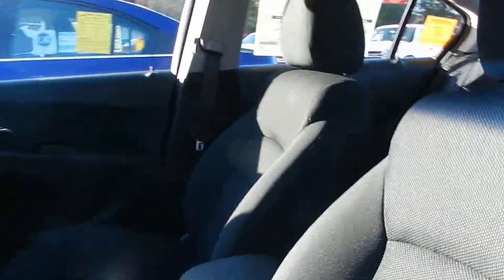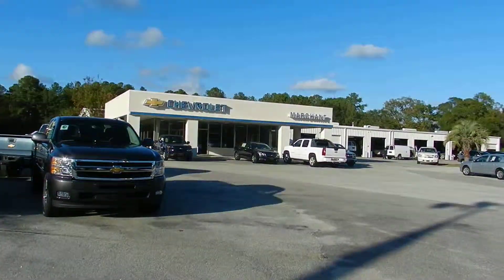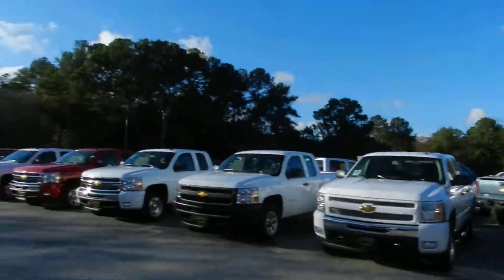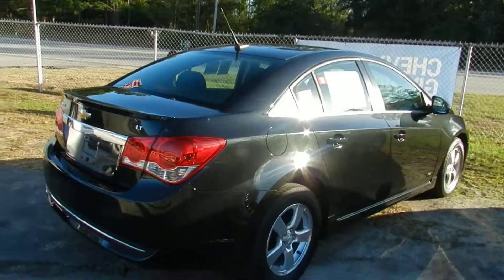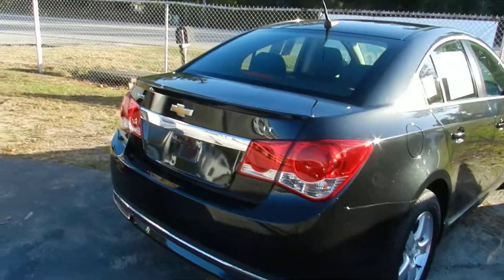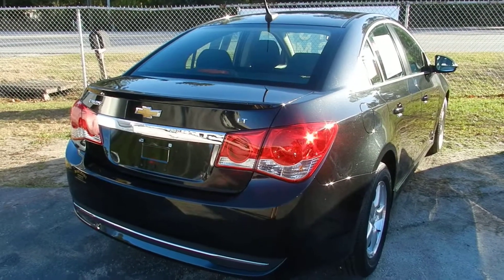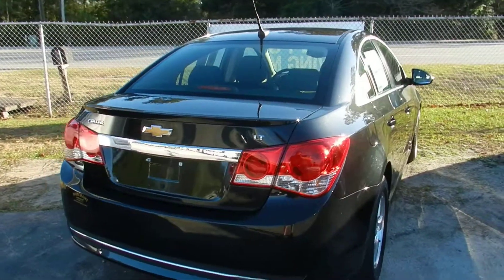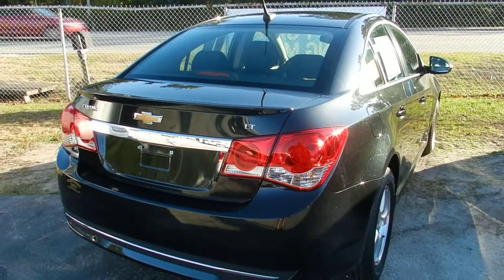This one's right here at Marchant Chevrolet. If you're in the market for a Chevy Cruze, come on out to Marchant Chevrolet in Ravenel — we're just 15 minutes south down Savannah Highway. Any new car you want to buy out here is $98 over the factory invoice. I'm telling you, that's a good deal. Come on out. My name's Chad with the sales department. We'll talk to you soon.